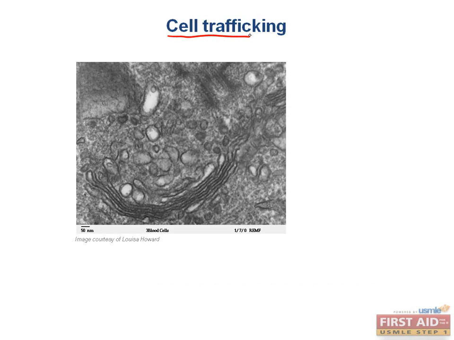Now let's go over cell trafficking, or how proteins are sent to one place or another in the cell. The main character here is the Golgi apparatus, which is kind of like a specialized endoplasmic reticulum, which has some modifications for packaging molecules before they're exported to their final destination. This is a scanning electron micrograph of a Golgi apparatus. Honestly, you'll probably never need to be able to recognize this on your exam, but just in case, you can see here that the Golgi is pretty easy to recognize. It basically looks like a cross-section through a stack of pancakes, and sometimes you can see these vesicles coming off of it.